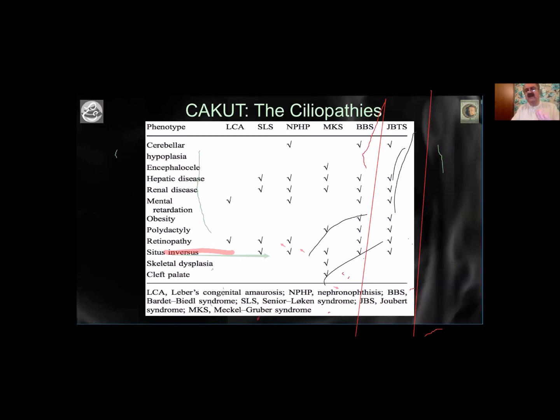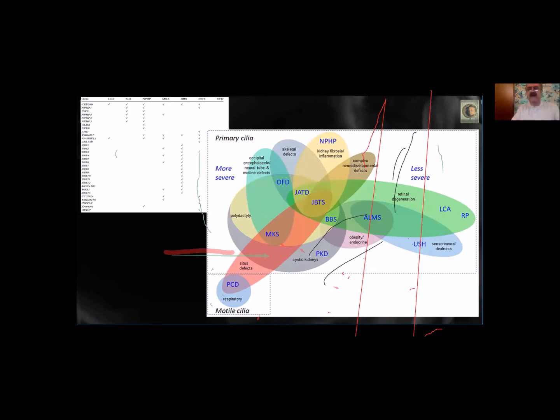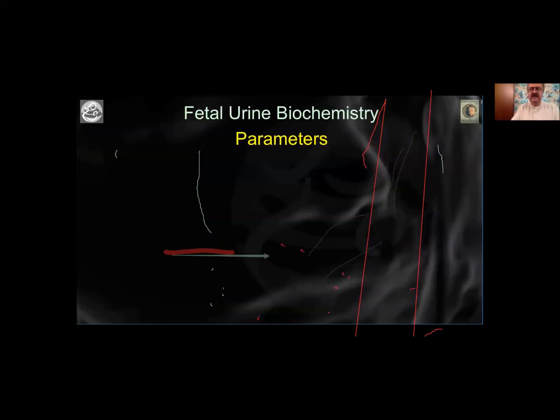And here again, it's difficult for you and me to understand this. We need the inputs of a geneticist, because here is a list of what we normally see. I'm not repeating this because that doesn't make sense in a webinar. It's something that you can, of course, Google and find out, but it's nicer to have a hands-on geneticist help you to handle these situations, because there's an overlap between these syndromes. There's lots of big names there, and I won't really repeat them because it makes no sense.